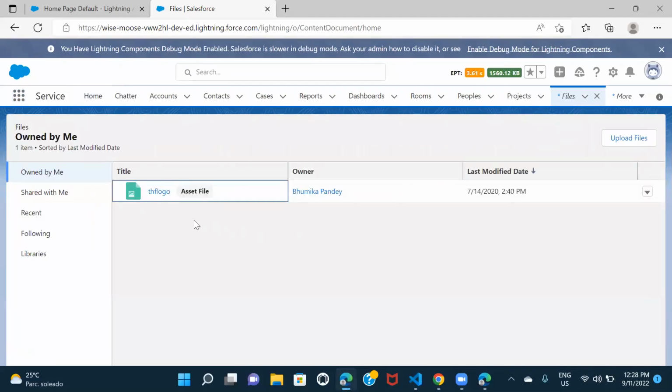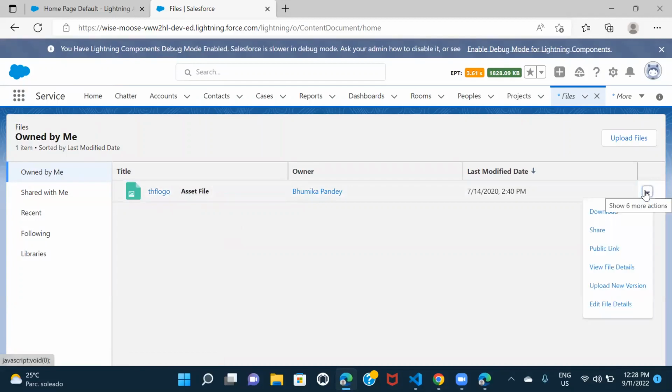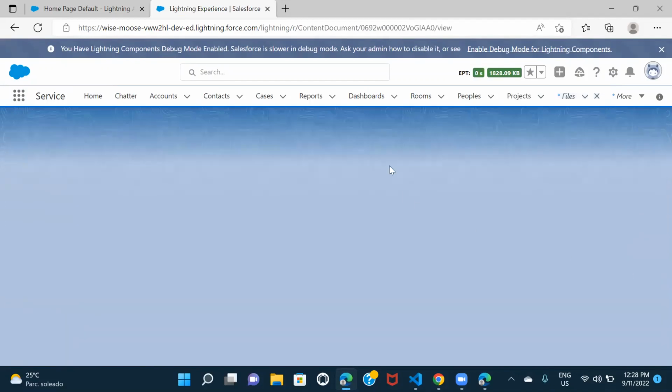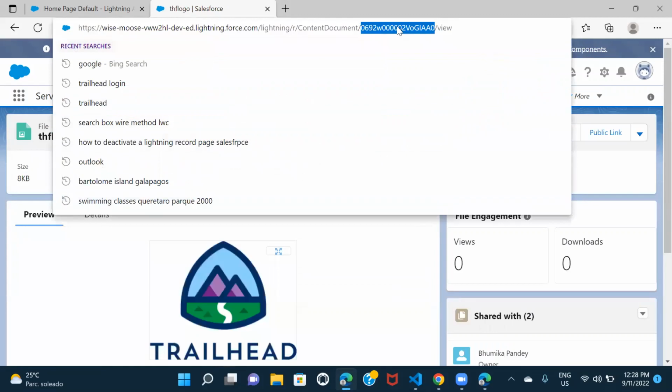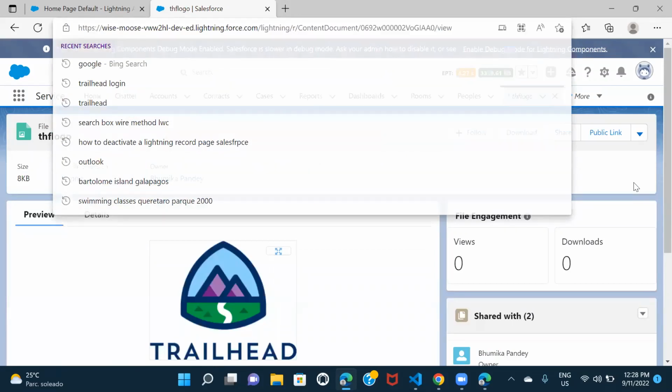I do have, for example, this logo. Let me open this and check the view file details, because I would need the ID. So this is the document ID. I'll copy this and go back to the component.